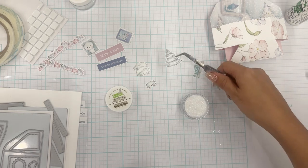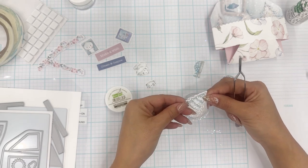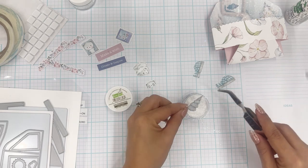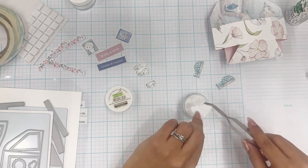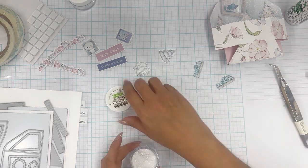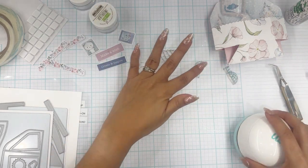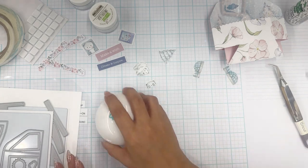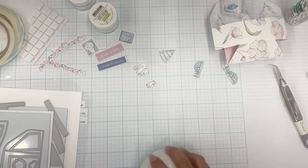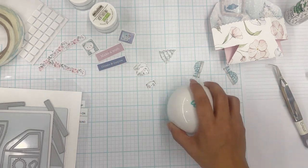All right. So we have our, oh, I want to make sure I get glitter on that piece that I was using to hold. Okay, close this up before we make more of a mess. Vacuum, and you can also just place a piece of scrap paper down wherever you're glittering and you can just roll that up and throw it away. But since I have this vacuum, it's just convenient.